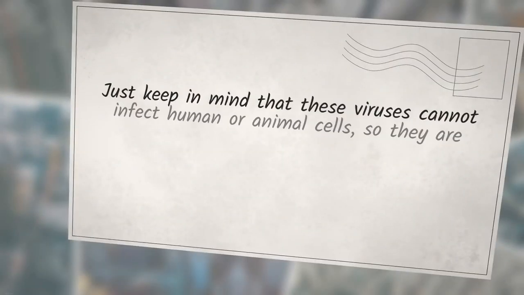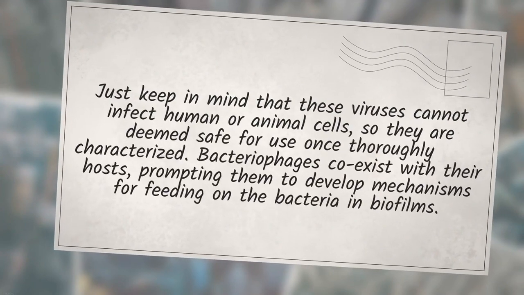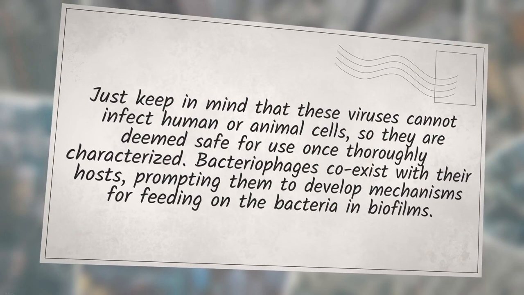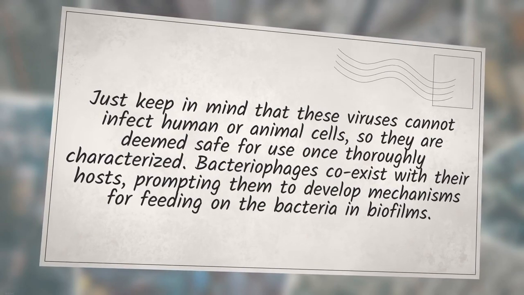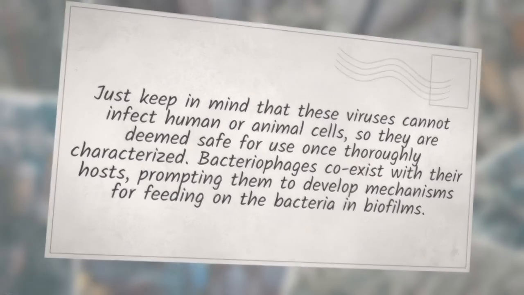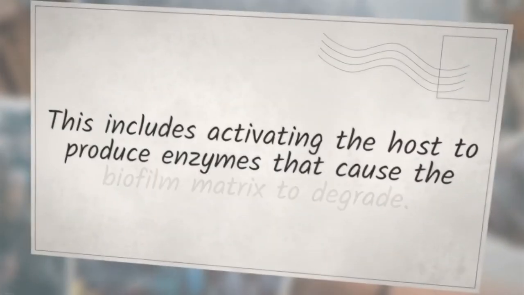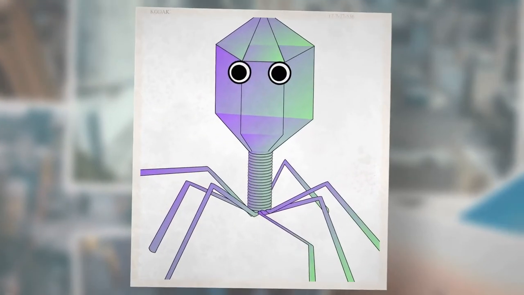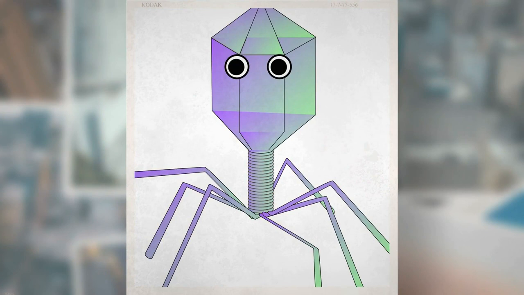Just keep in mind that these viruses cannot infect human or animal cells, so they are deemed safe for use once thoroughly characterized. Bacteriophages coexist with their hosts, prompting them to develop mechanisms for feeding on the bacteria in biofilms. This includes activating the host to produce enzymes that cause the biofilm matrix to degrade. This allows them to attach and replicate their nucleic acids within their host cells before lysing them.